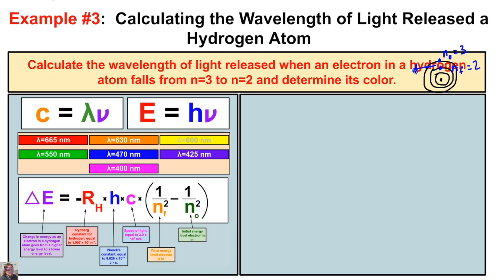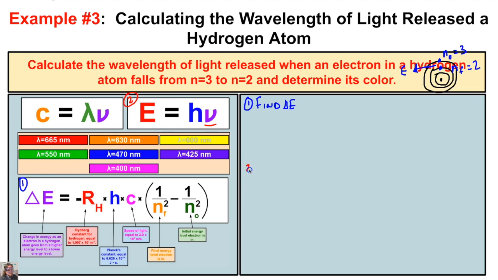We know that a certain amount of energy is going to be released as this electron goes from n equals 3 to n equals 2. And so what we can do is first figure out the amount of energy that's going to be released using this formula right here. So we're going to find the amount of energy, or the change in energy, first. Once we're done finding the change in energy, what we can then do is plug it into this formula right here. Here's our E value that we found in our first step, and we can solve for frequency.